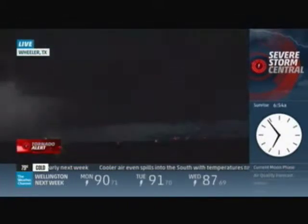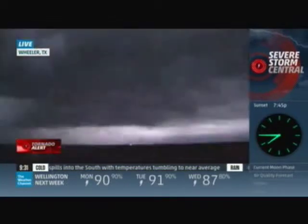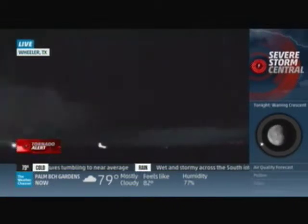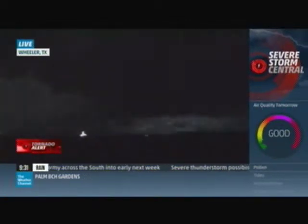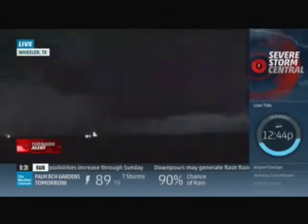Earlier we had a tornado-warned storm, a couple of them actually in the Wheeler area, and now we're just dealing with that tremendous lightning. It's gotten dark out there as well, so it really gives you a good visual on that shelf cloud and the lightning just filling the sky. Fortunately, this is a relatively rural area, but nonetheless, a lot of hail reported with this, and you can imagine there's probably a lot of rain as well. Slow movement with it, and again, it hasn't moved a whole lot, this particular storm, over the last hour or so, so that would be a concern as well.